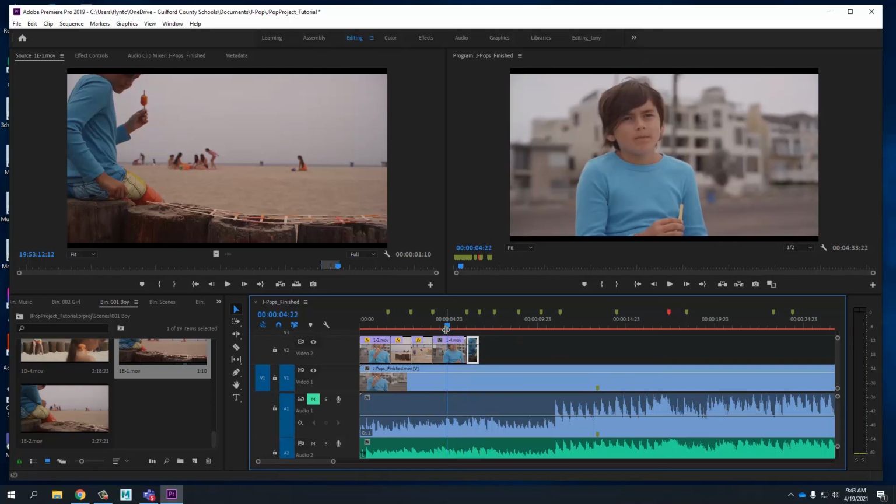And you just keep going like that until you get all the clips in there. There are some adjustments you need to make to some of these clips and some effects you need to apply. Those things are covered in subsequent videos. So keep placing clips in the timeline. Try to come as close as you can to what you see in the original, and I'll see you in the next video.